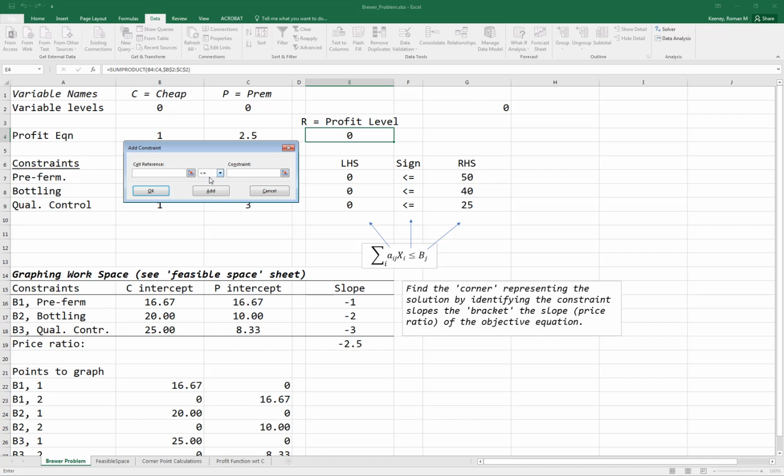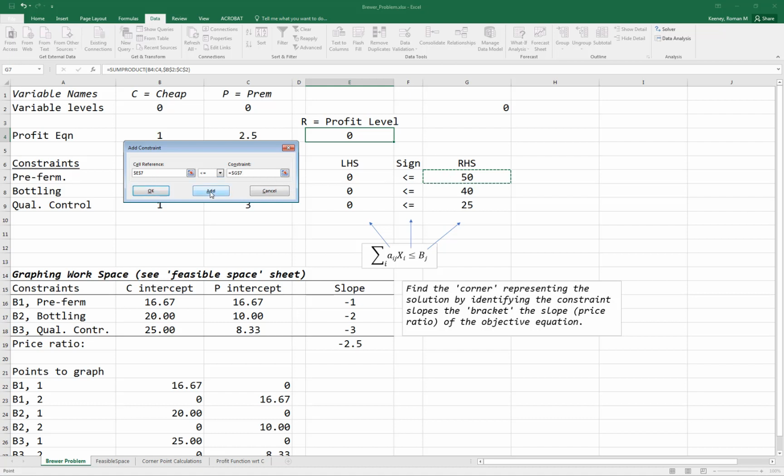And here I'm not going to click the red thing. I'm just going to highlight it. So you get E7. And then I told you there were different options you could put in between the left-hand side and right-hand side. So we have less than or equal to, equal, greater than or equal to. And then we have some other ones, integer, binary, and I don't even know what that one is. Might be to check if they're different, I guess, but I'm not sure. Less than or equal to is the sign I want for not just this first constraint, but all my constraints. And then I can put the cursor over here and then click on the right-hand side constraint value.